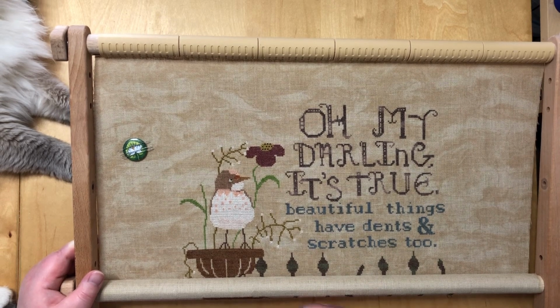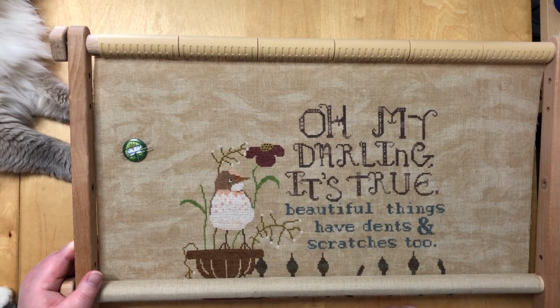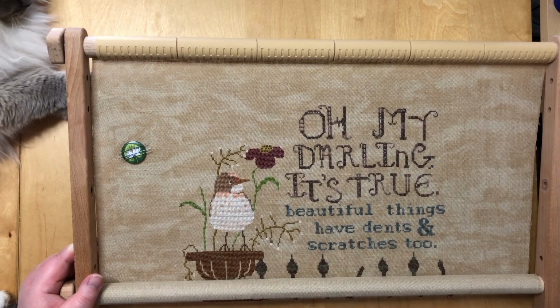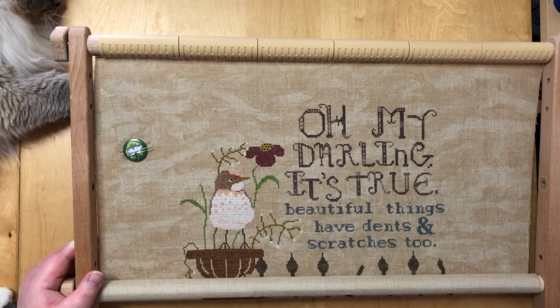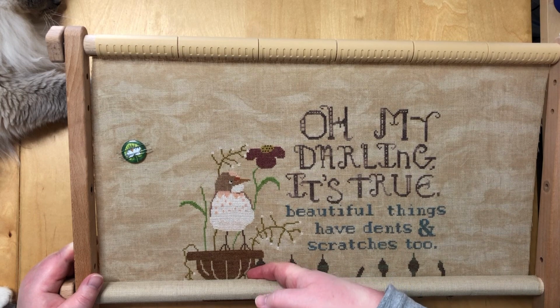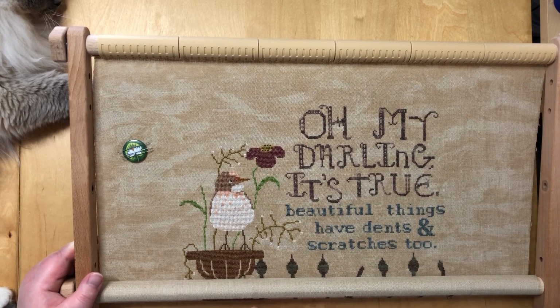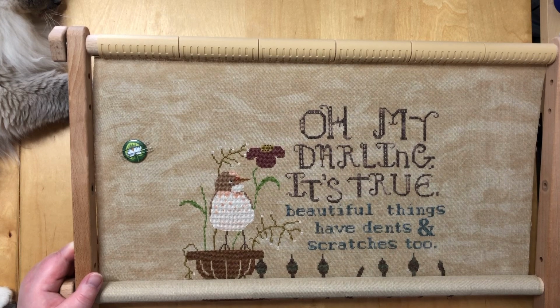Why? I mean, I have tons of black. Black and white is basically what I keep a metric ton of on hand because it's usually in every single pattern. But it would have been easy, very easy, to use the darkest brown instead. But yeah, okay. It's the one you can barely see down here. The one that does the soil, most of it is down here, so you can't see it right now. That would have worked as well. But so far I'm pretty happy how this is working out.